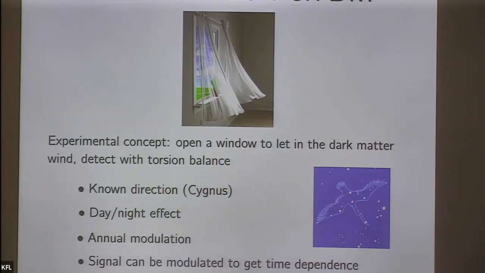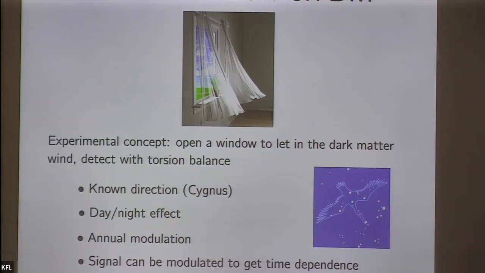And the nice thing about matter being able to shield or block dark matter is that you can easily modulate the signal. It's approximately a DC force, maybe with some unknown time dependence on top of it. But we have the ability to modulate the signal mechanically, and so that's another handle that we have.